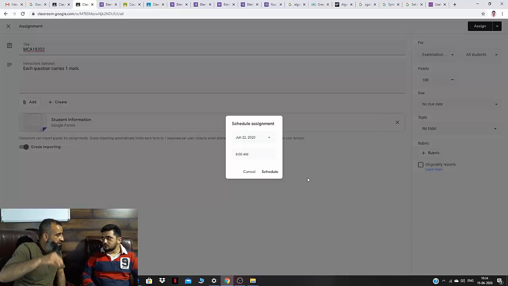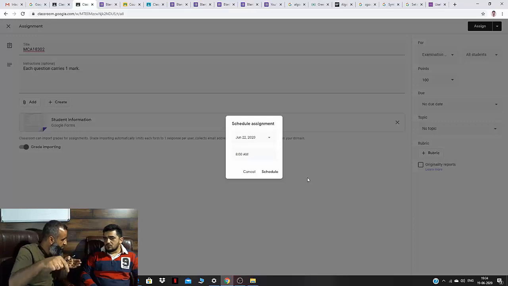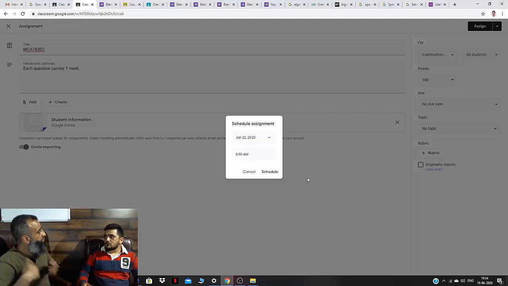This schedule date and time is basically about when the students can get access to this page, when the access will start. So as of now, even if I share it to my students, they will not be able to access it. They will only be able to access it on a particular scheduled time and date. They will not even know there is an exam. Even if I add my students to the Google Classroom, they will still not know that there is an exam.